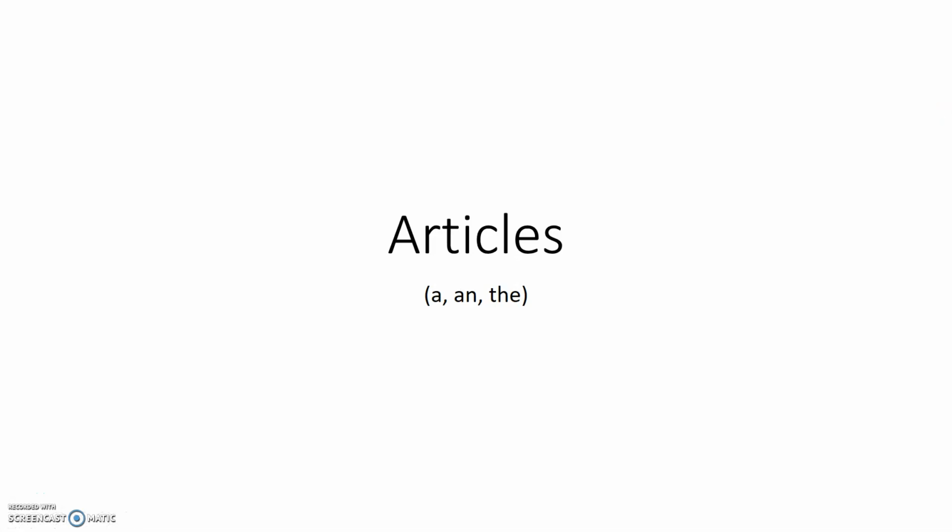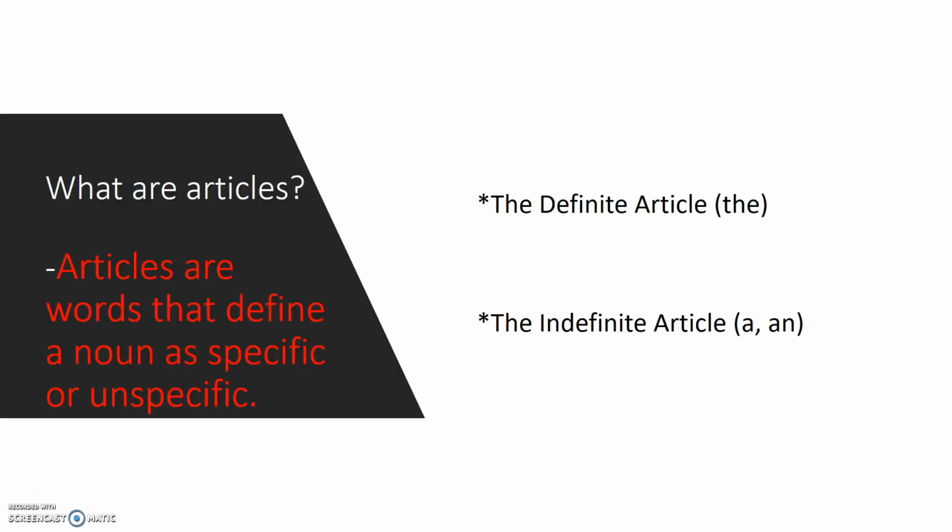Today we are going to learn articles. First, I want to give you the definition of it, then we will use them in examples. So, what are articles? An article is a word used before a noun that indicates whether or not the reference is to a specific entity or entities or an unspecific one.